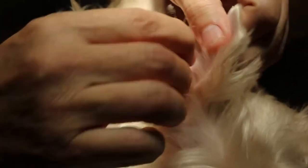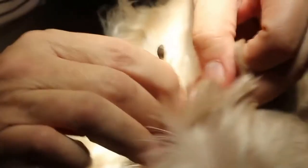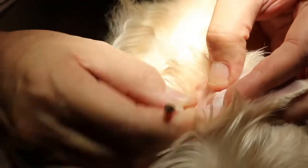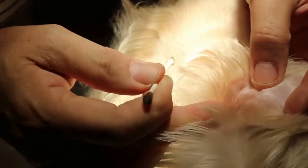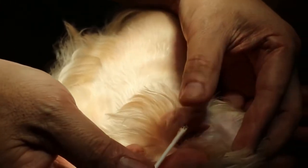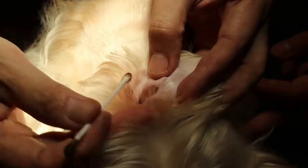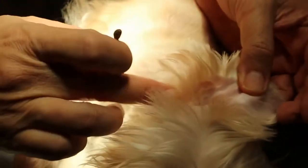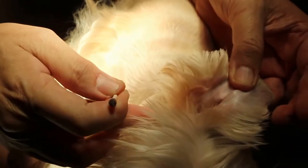So the other ear also, see the other ear. Now today we have two cats with the same problem of black wax in the ears. So it's kind of a coincidence, three in a row, two cats and one dog. One 7-year-old cat, one 1.5-year-old cat, and one 1.5-year-old dog. So the groomer has tried her best, but she can't clear the dirt from the horizontal canal, because this canal is vertical and then there's another horizontal.